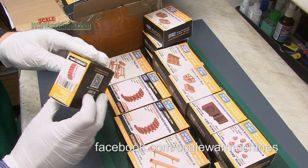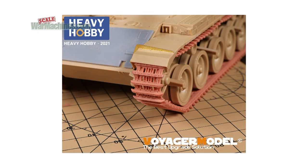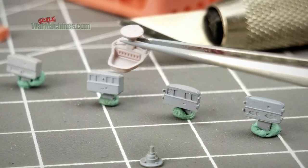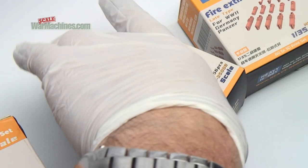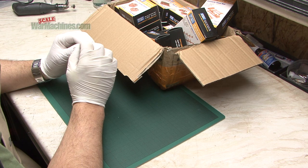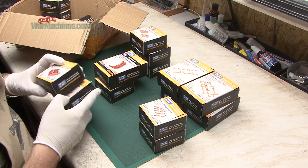I'm going to open it up on camera and you'll get a sense of what's inside. When I was contacted by Heavy Hobby, I was really keen to review their products because Heavy Hobby specializes in 3D printing — something I'm particularly interested in for scale modeling. The potential is huge, and I've reviewed a couple of other 3D printed product ranges on Scale War Machines. It's certainly a technology that has lots of potential. This huge package contained multiple references that were very generously sent to me so I could get a feel for what's on offer, and as you'll also see, the technology has really come on and is starting to show its true potential and promise.